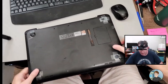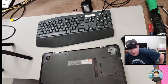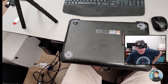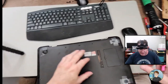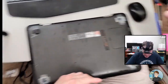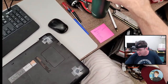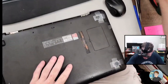Hers really fell apart, and the solid state drive, or any drive in it, would sometimes just not be detected. I tried all kinds of stuff to make it work consistently. What we ended up doing is transferring her drive over to her husband's laptop, which is this, and that got the computer basically up and running. But she since bought a new laptop, and we've got her stuff moved over. So she just asked me to open this up and delete the data on the drive, and then do whatever I want with it.